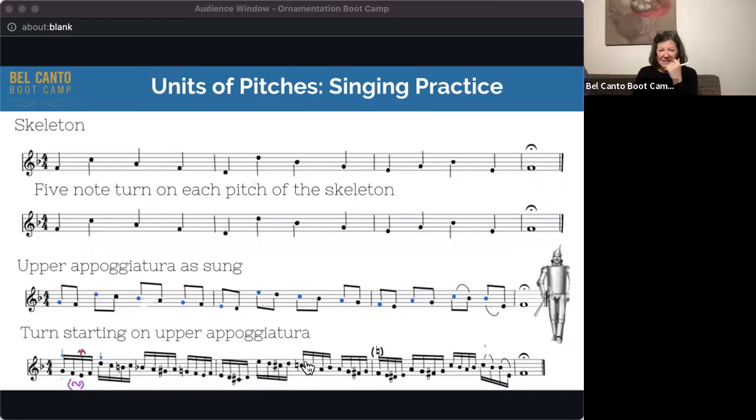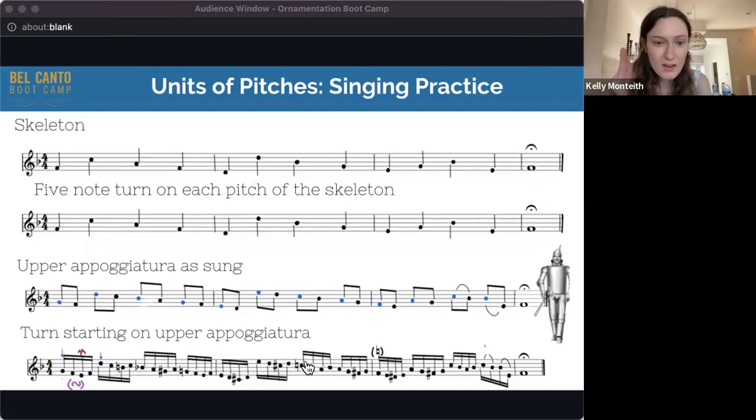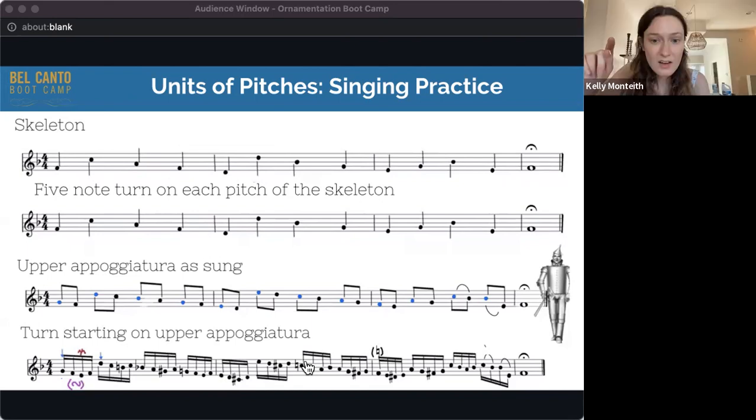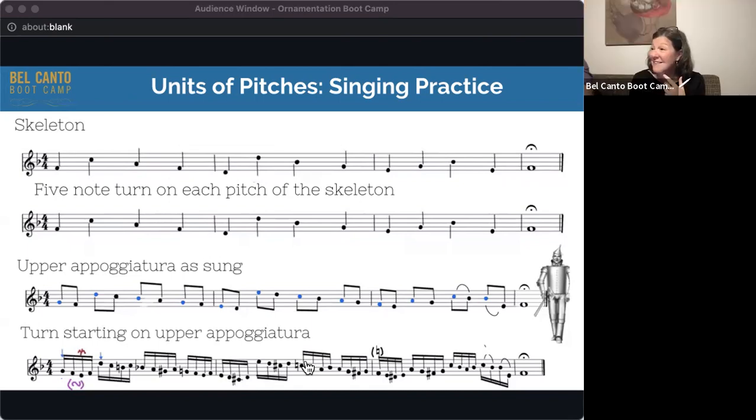Just the skeleton, just seeing the skeleton in that measure. Good. Now all of the skeleton with the appoggiaturas. Wait, sorry. This is the last. That is right. Yeah, just the last.